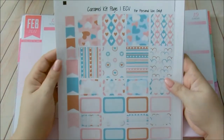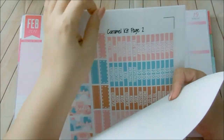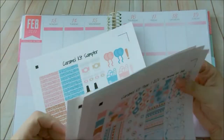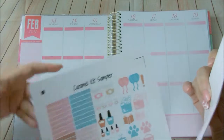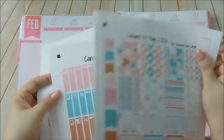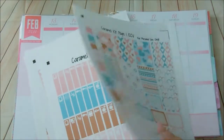This is her caramel kit. And it is a kit because, as you can see, there's like maybe 5-6 pages. Okay, this is the extras. 6 pages to each of her kits. Could be 6 or 7 depending on how much she wants to put out there.